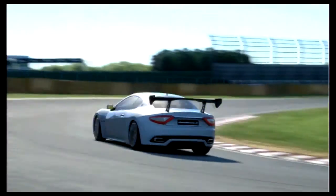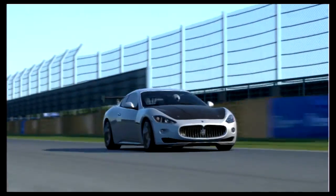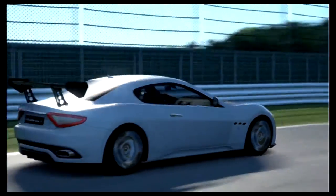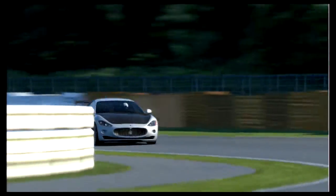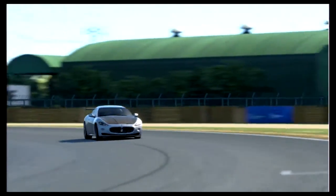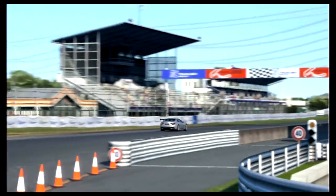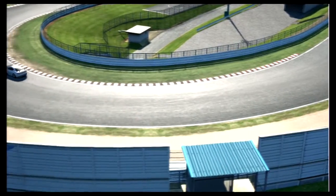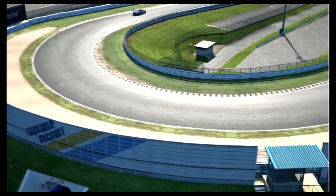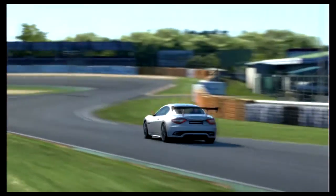But apart from that, it is actually a very nice car. It gets stopped very well. It may possibly be the best braking car we've had so far, despite it being quite heavy. Wasn't really expecting that, but yeah, it is very good on the brakes. And it actually corners very nicely. It is a very nice cornering car. So yeah, I was really excited about this car because I thought it could potentially beat the BMW. And as I went on with the laps, it was a lot of fun. It is a very nice car to drive. I do like the Maserati.